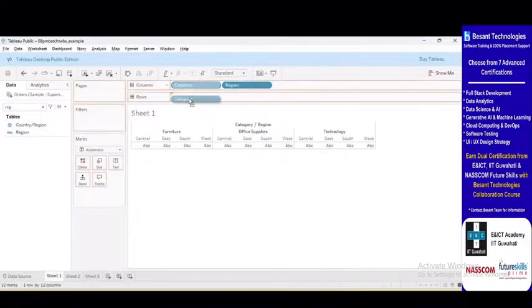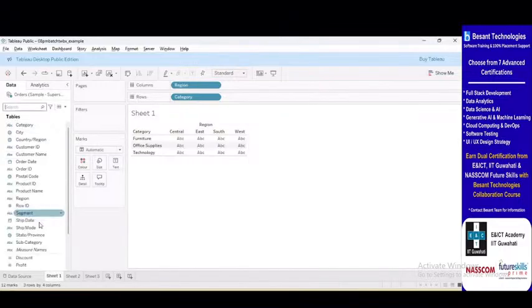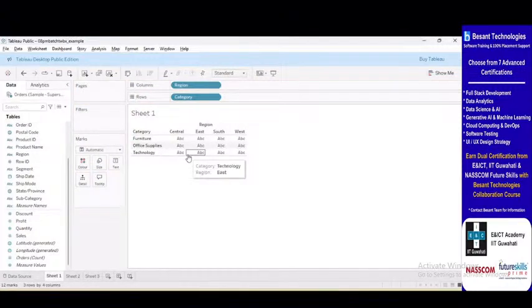So now what I can do, I can put category in the row, and region in the column. Look at here. Look at how it is showing. So category in the rows, region in the columns. Now I can take any sales, put it in the ABC. What is this ABC? I'll tell you. Generally, ABC will be automatically generated by Tableau. Why? Just to accommodate the measure values. Okay. So there is some purpose.